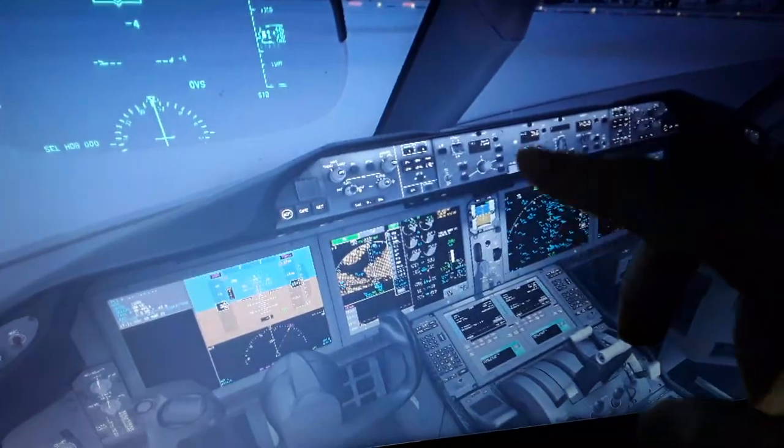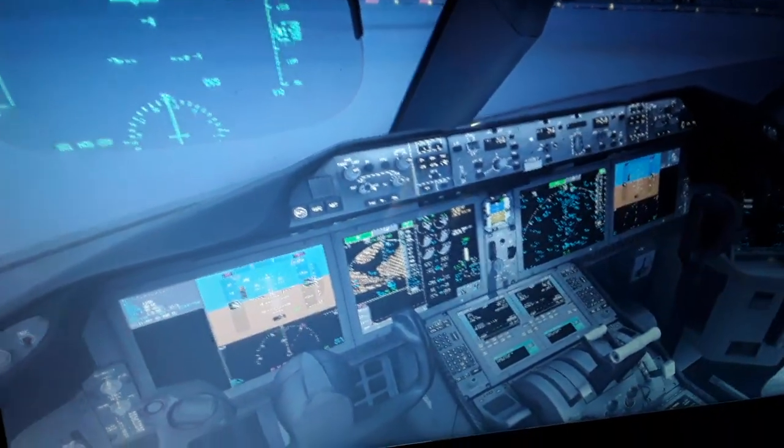For approach, it's going to be aligned with the magnetic North Pole heading of the runway. So we're going to use again runway 14 that has 136 degrees of magnetic North Pole heading orientation. We're going to use the heading over here in the autopilot. I will show you in a couple of minutes.